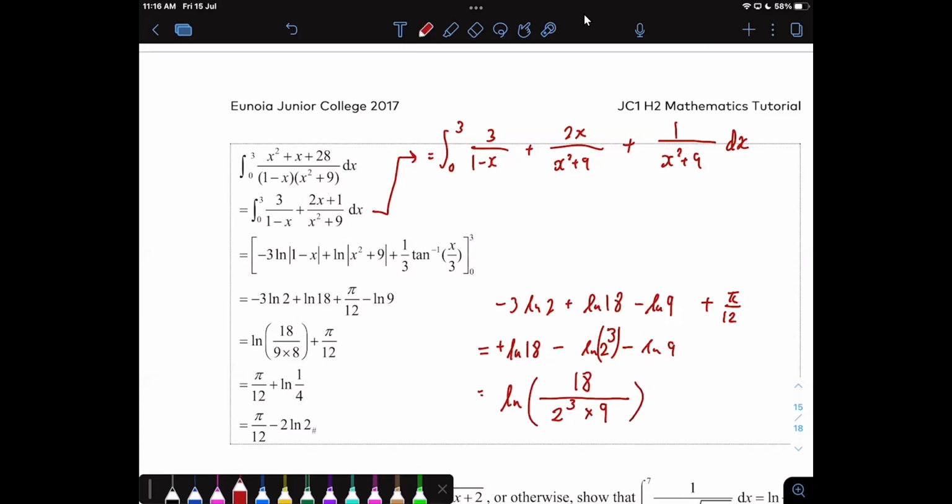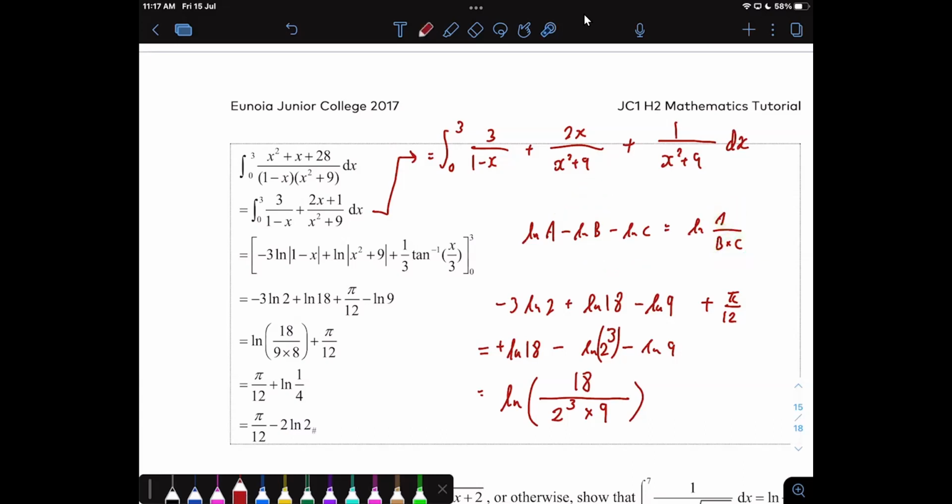Clear? It's a shortcut. It's like ln A minus ln B minus ln C is equal to ln of A over B times C. Basically, if you have a bunch of plus, plus, plus, and then minus, minus, minus for the ln, the plus will stay on the numerator, the minus will stay on the denominator. Does that make sense? Yeah.